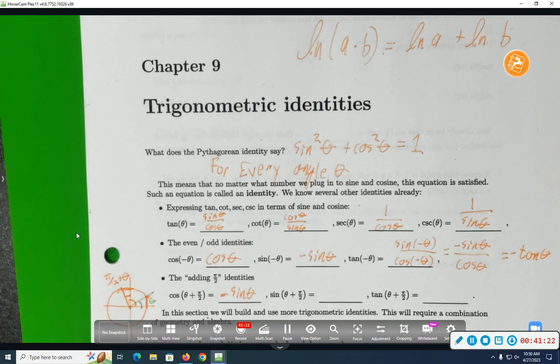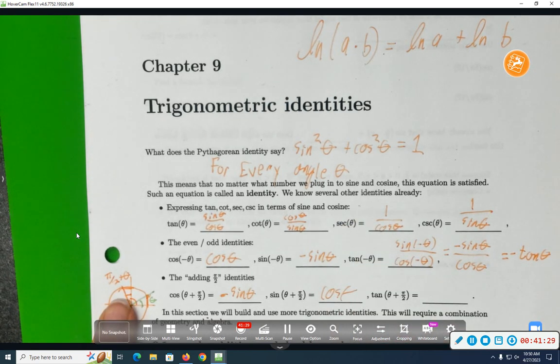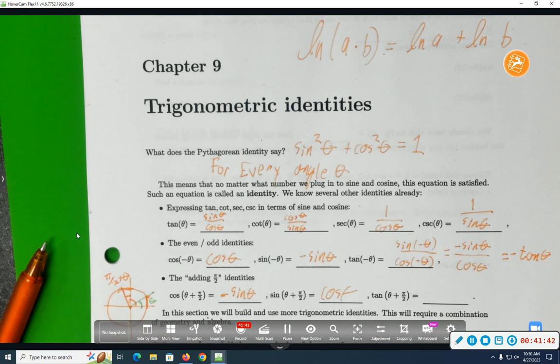What about the sine of theta plus pi over 2? That's just cosine theta. Because, and this picture tells you it, the y value of theta plus pi over 2 is positive, which is the same as the x value of the original angle. Neato. So, I wanted to get to the angle addition formulas, but I'm not so upset that I didn't right now. We'll start with those next time. If you really want to know the angle addition formulas now, you're very impatient. It's super easy to find them. Look them up anywhere.